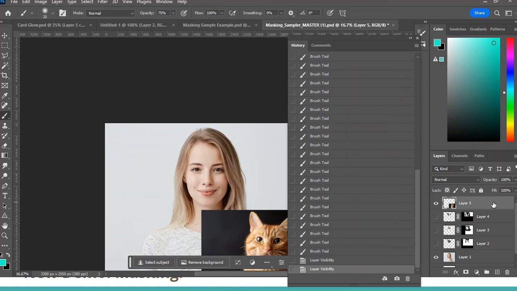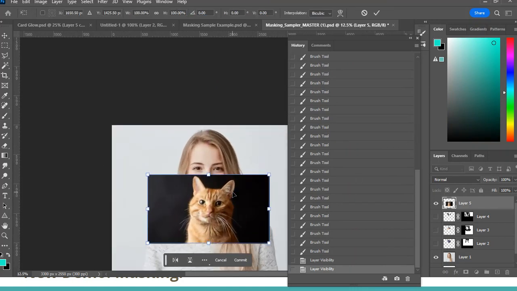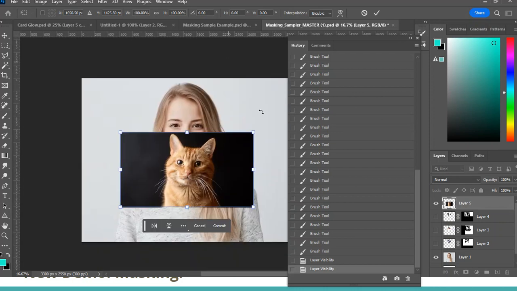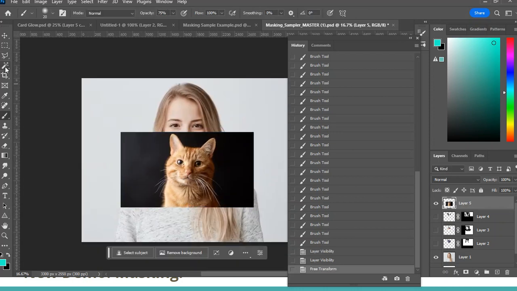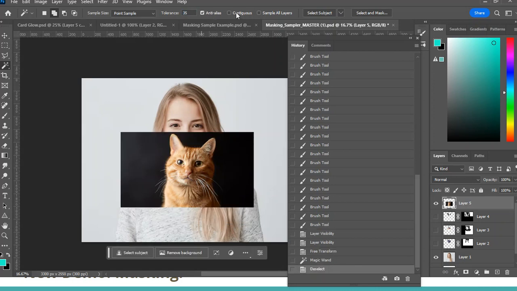All right, this one's going to be a little bit trickier. We're getting a little bit harder as we go along. So I'm going to first use my magic wand. I'm going to turn up my tolerance a little bit so I can select more. Maybe 35. And oh no, I can already see it's going to select the cat eyes. I don't want that. So I'm going to Control D. I'm going to say contiguous. I'm going to make sure it's adding to my selection each time.